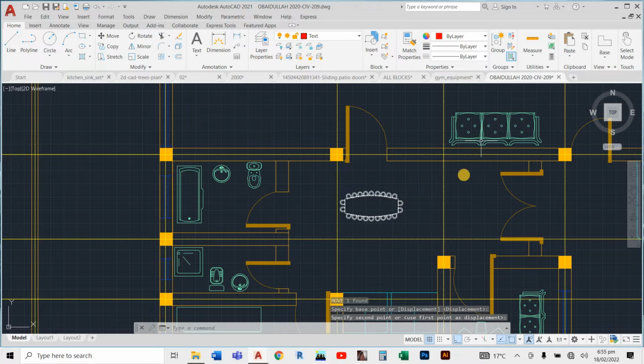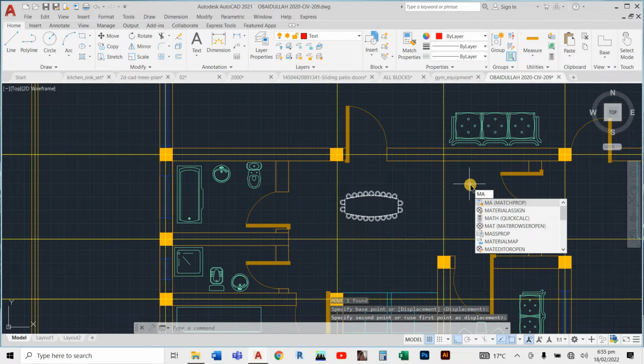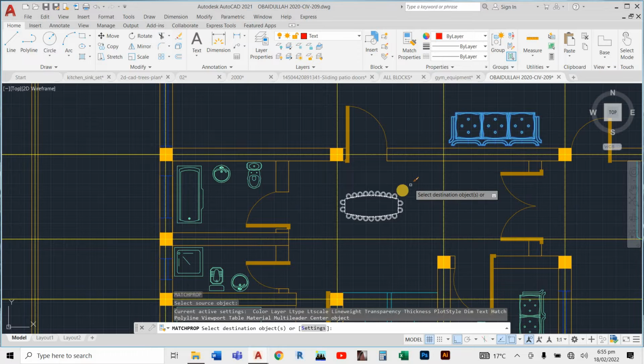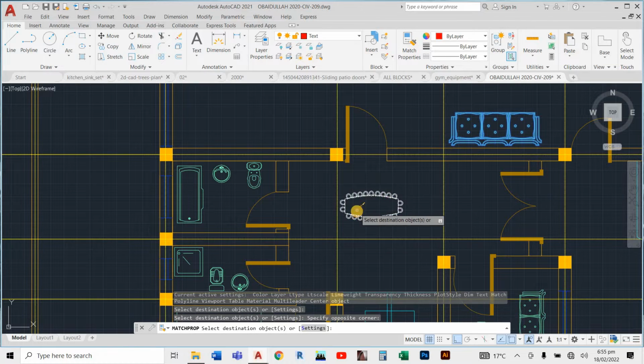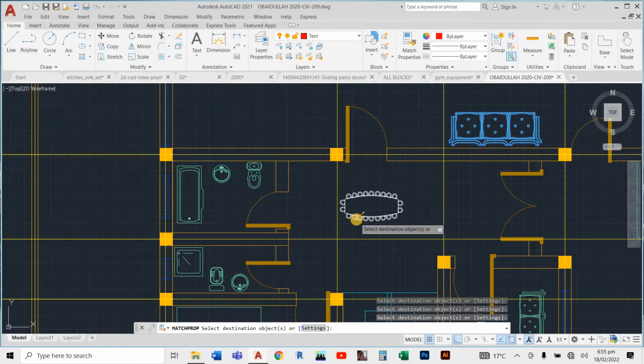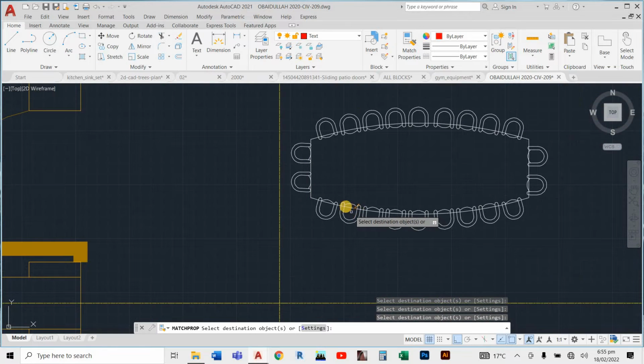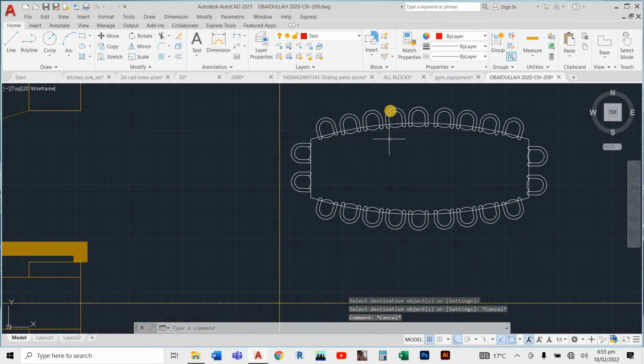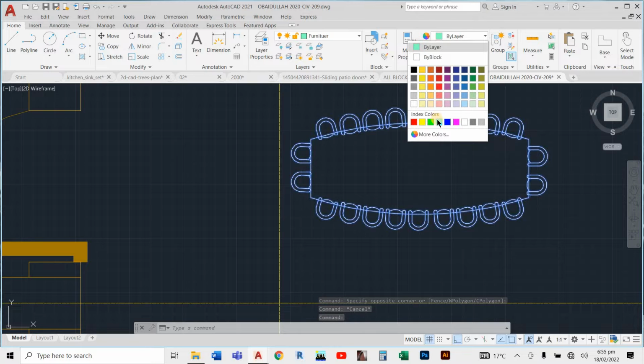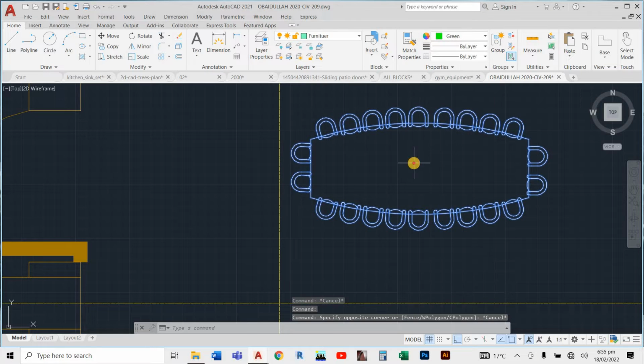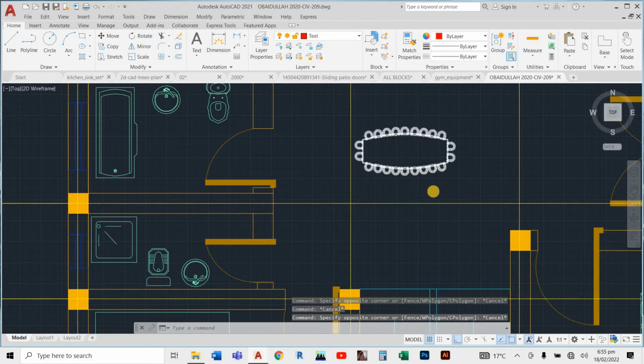You can also change the color by match property, then select the destination object. It's not like an object; we change it to a block, and then we can choose it. Or in here you can also change it. So don't worry about it.